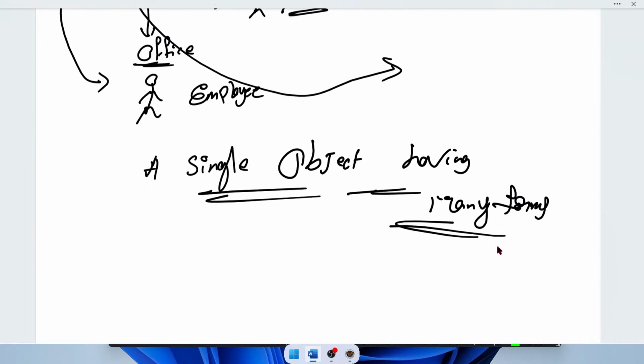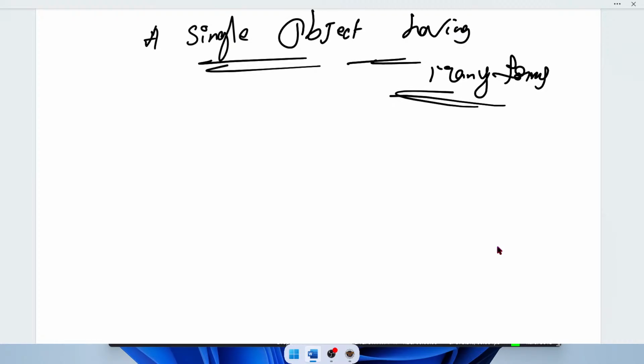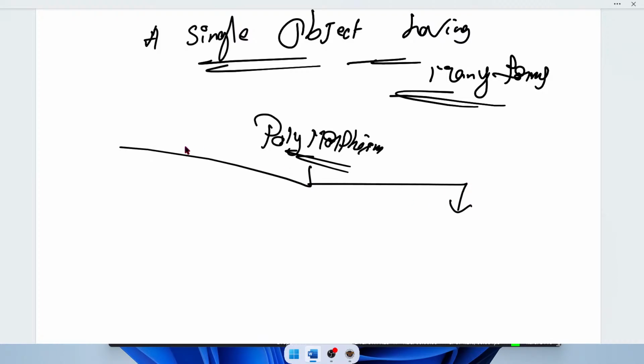Again, this polymorphism is also divided into two types, guys, okay? One is compile time polymorphism.